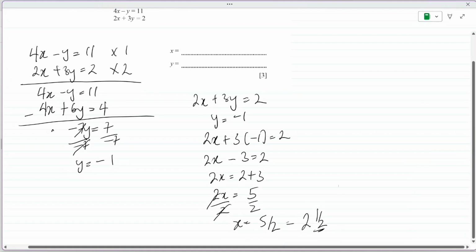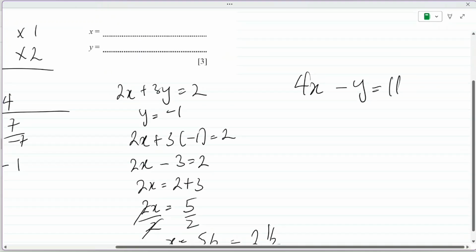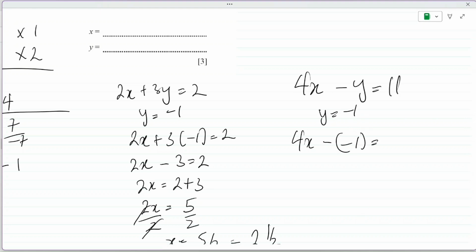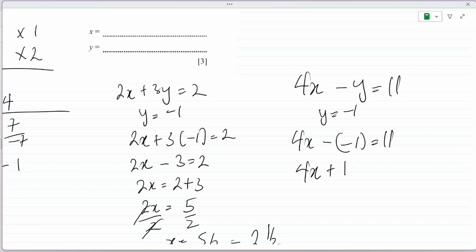Using equation 1, we'll still get the same value for x. Let's just do a quick one. Let's say we take equation 1. Let's say we say 4x minus y equals 11. And we know our y is minus 1 and we're looking for x. So you have 4x minus, take this negative first, then you have minus 1. Y is minus 1. Then you have minus 1, you can put a bracket, equals 11. You have 4x, then negative times negative will give you positive 1 equals 11.